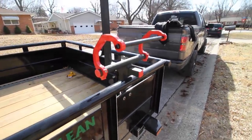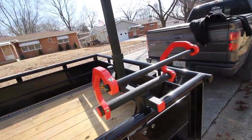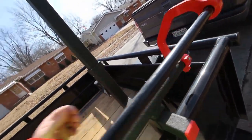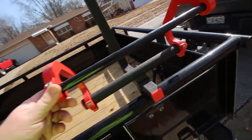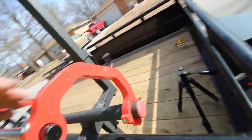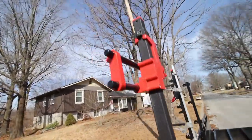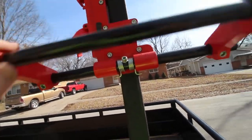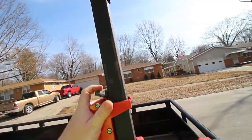Got a little bit of wind coming in, but we're gonna start off by talking about the backpack blower rack, which is a very, very awesome piece to have on the old trailer here. And by looking at where the blower sits is like the only wear and tear I really have on this. I thought I was gonna get a lot of rust out of some of these moving parts, but I'm really not. I'm excited about that. Even back here, I got no real rust. Moving parts. Let's check it out here up at the lock. I got no rust up here. All winter, half of my stuff would have rusted by now.